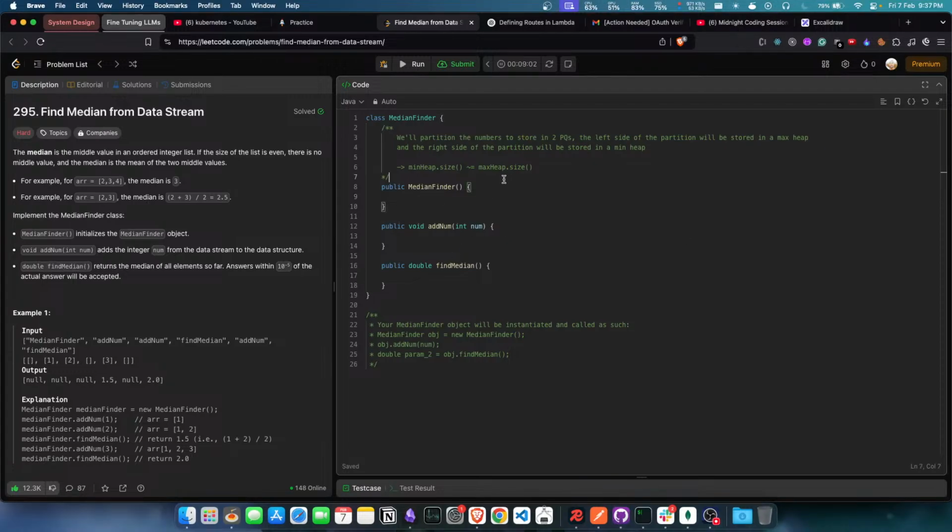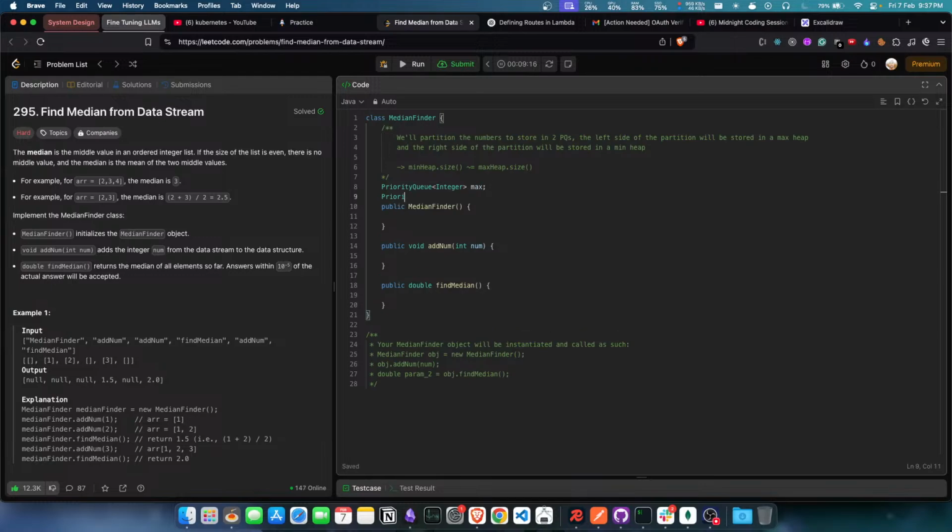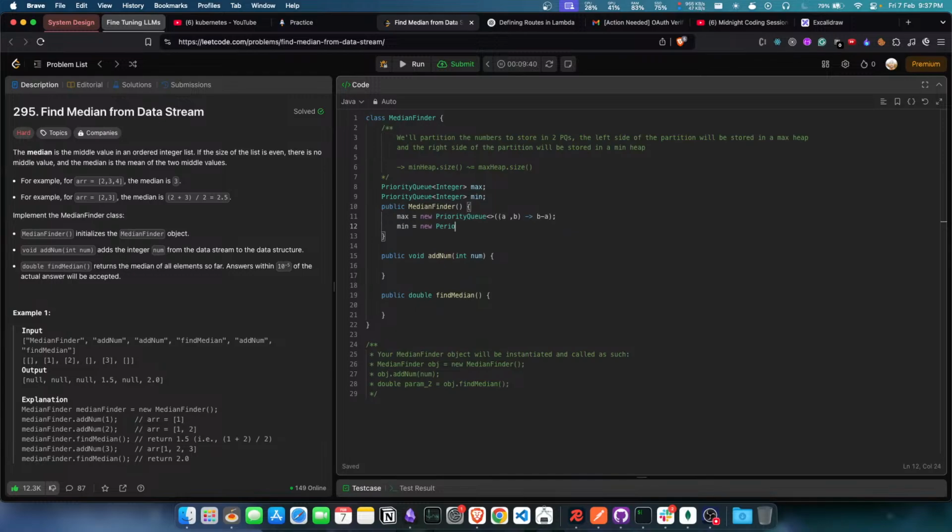Alright, let's see. We'll have priority queue of integer. Alright.